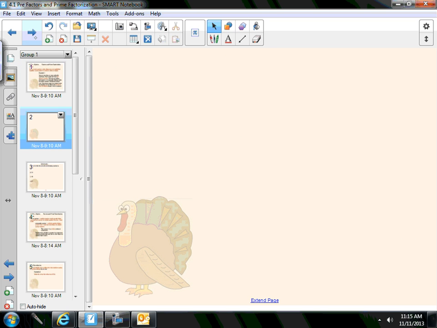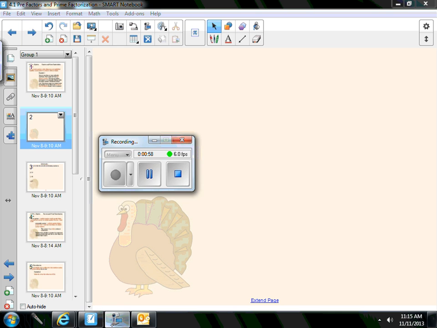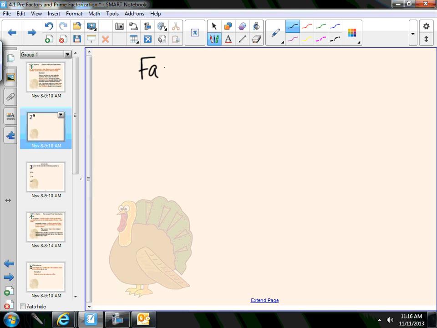So on our next screen, when you're asked to list the factors, you know that they will each have a mate, but I want them to be listed in numerical order. So for example, the factors of 24 would be 1 and 24.